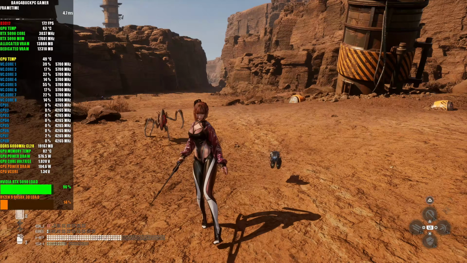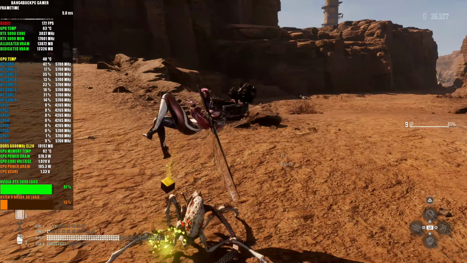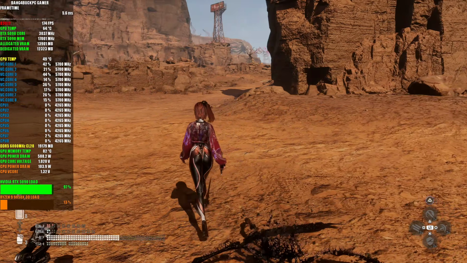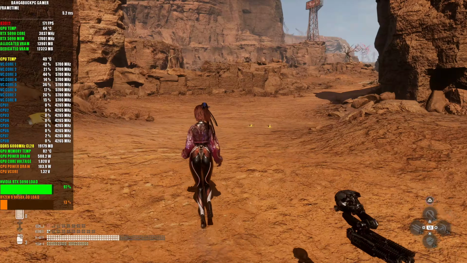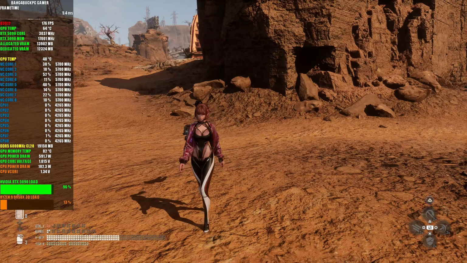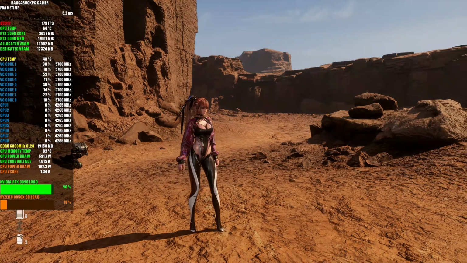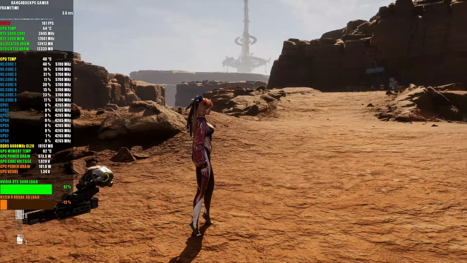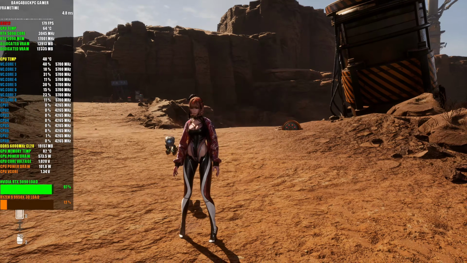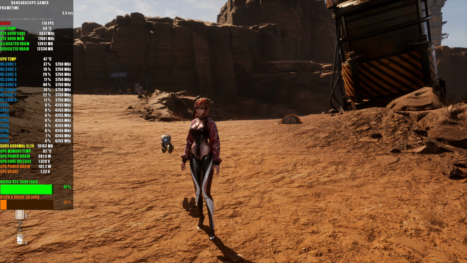So I think I'll leave it there, guys. I just wanted to show you what to expect with this kind of tune. You'll get good performance all round, and I think this is probably a better way to go than doing an all-core overclock where the core doesn't boost. If you want to get the best performance out of this chip, it's best to leave it dynamically to tune and boost up when it needs it. And I just think it's a brilliant chip. Expensive, but if you're someone that wants the best of both worlds, I don't think you need to look much further than this.